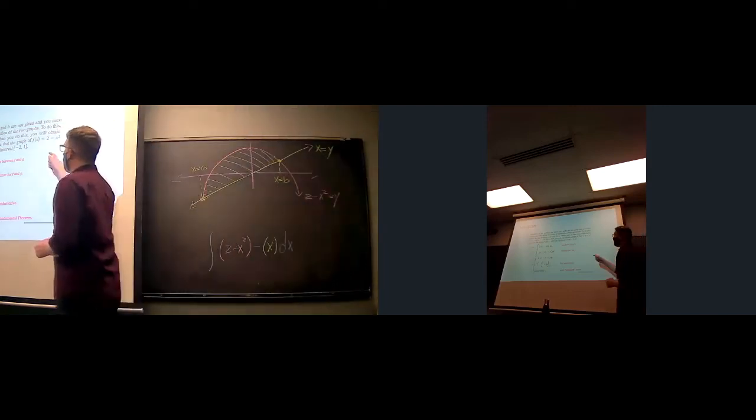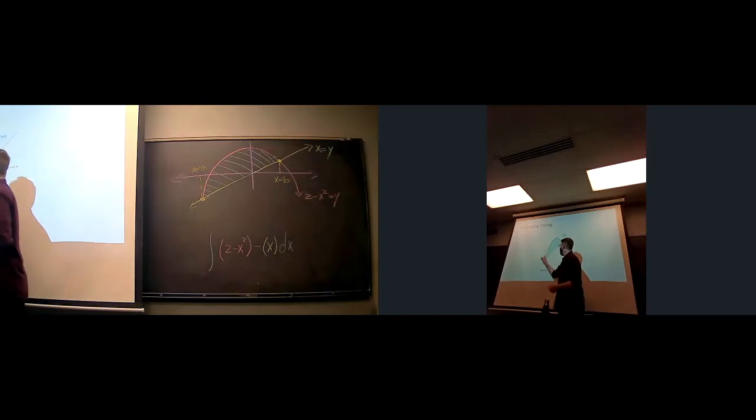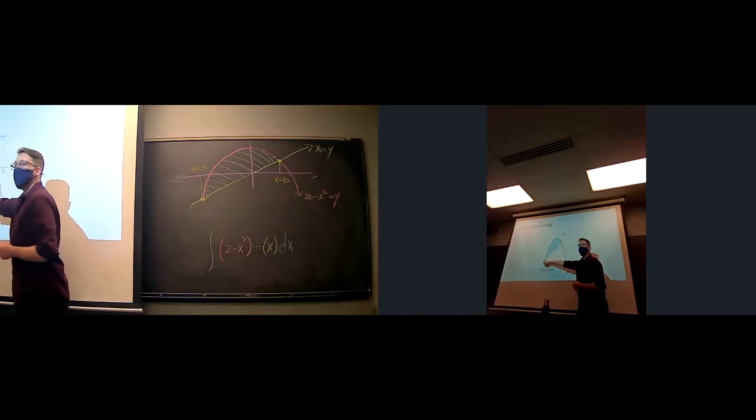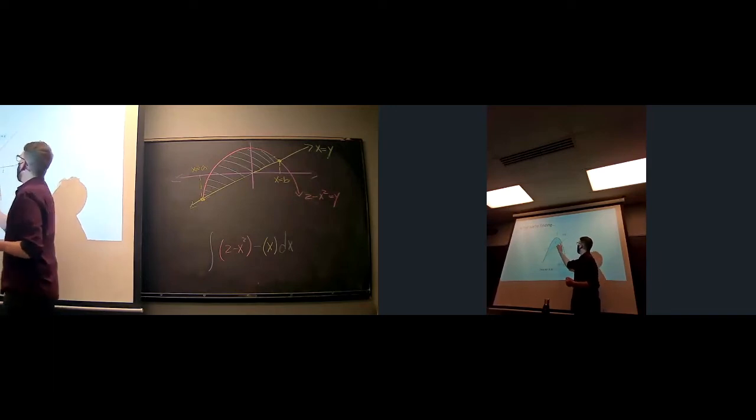So how are we going to find those 2 points? What are we going to do? We're going to have to set our functions equal to each other and solve. That way we can find out what the interval is going to be. Another way to think of this is to say that if these 2 functions are crossing each other, then their y values have to be equal and their x values have to be equal, right? So by solving where they're equal to each other, we find the bounds.